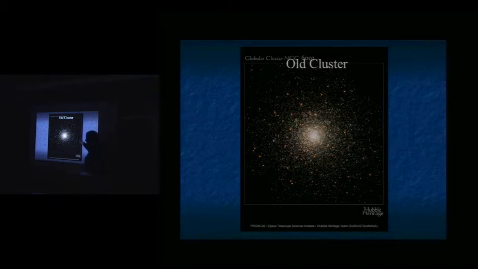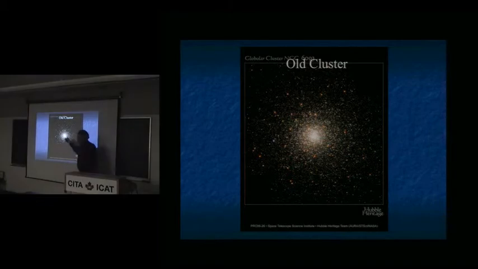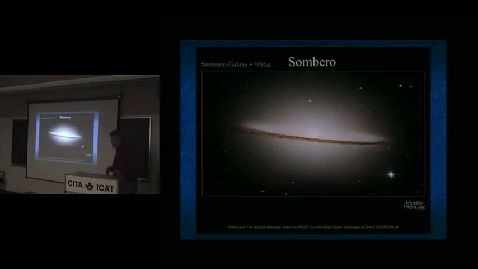This is an old globular cluster in the Milky Way, very typical of about 150 of these types of objects we have in our galaxy. This is the Sombrero galaxy, and many of the little points that you see here are globular clusters. So this is to remind us that the globular clusters are halo objects, and they orbit up in the halo of the galaxy, and they constitute a relatively small fraction of the light in the halo, like less than 1% or so. So most of the stars in the halo are in the field, and very few of them are in the star clusters.